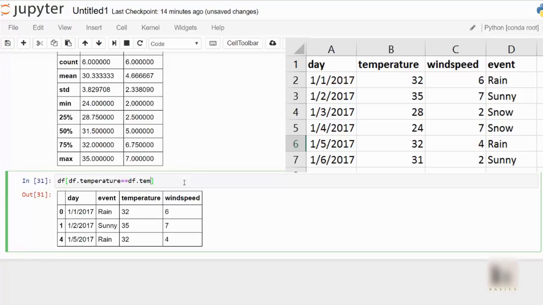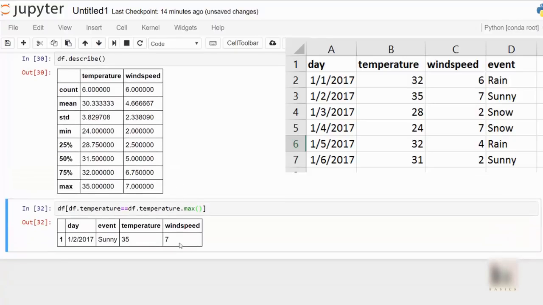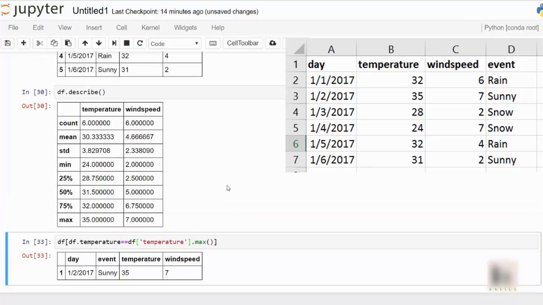So df.temperature.max. When you do that, you will see it's printing that particular row. Okay, so you can use this syntax or you can even do this. Okay, whichever way you prefer.